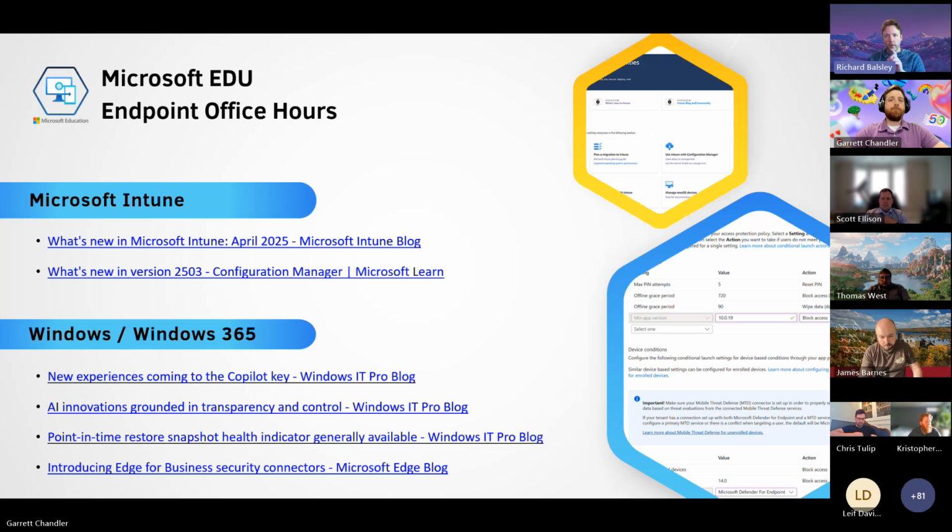Actually, I want to hammer on that point a bit more, because Recall, sure. If you didn't know, or some of you have probably seen already, if you follow Reddit or any social media, Recall is now available for Copilot Plus PCs. It went GA this past week with the non-security update that went out. It's turned off by default for managed devices. That blog post goes into great detail on how to manage and control it. As Garrett just mentioned, highly recommend you take a look at that just to understand.